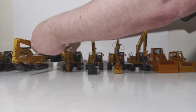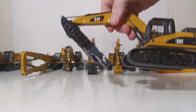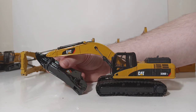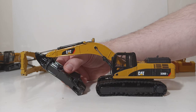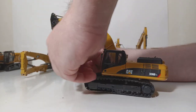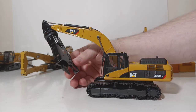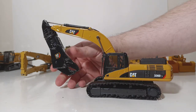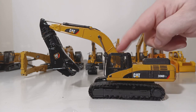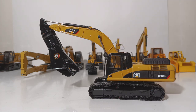Let's get back to some stock models. Here we have the Norscott Caterpillar 336DL excavator — a stock model you can buy. Diecast Masters still has this in their lineup as a Core Classic piece, though their version is a 330 instead of a 336. This comes with a Caterpillar S365C metal shear. You can rotate it and open and close it. Because it's metal, it has some pretty good durability. You can have maybe some pieces of metal in between here depending on what diorama you want. In a perfect world, I would like to have some cab protection on this excavator, so I might add that down the road.